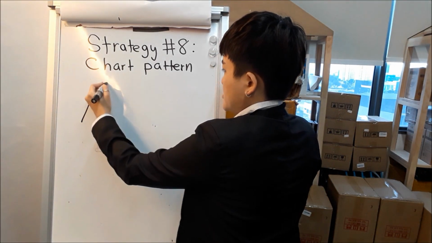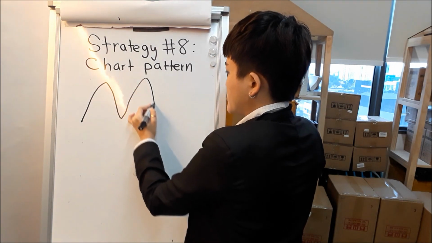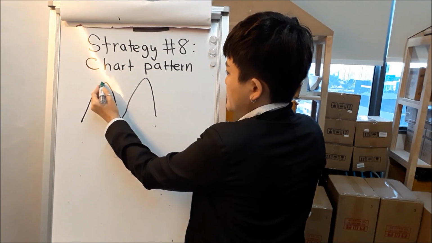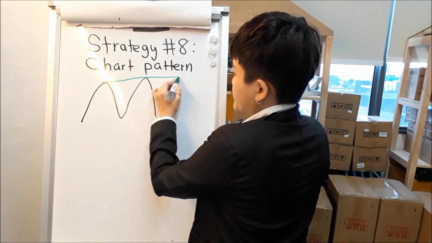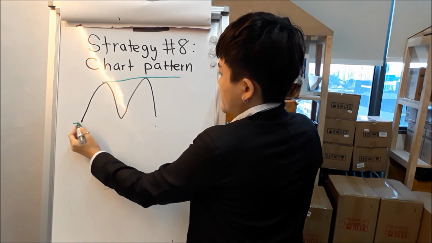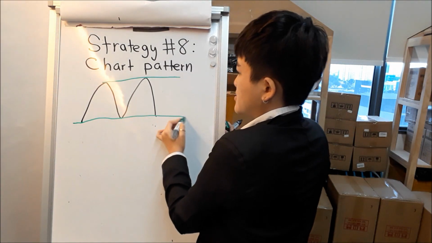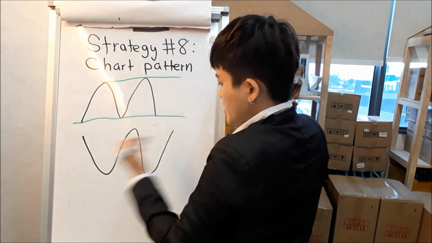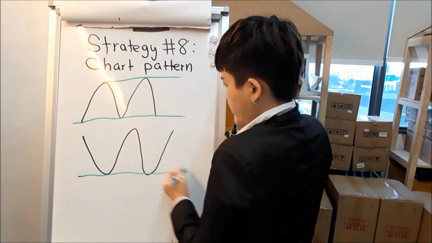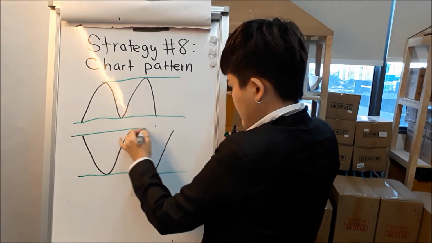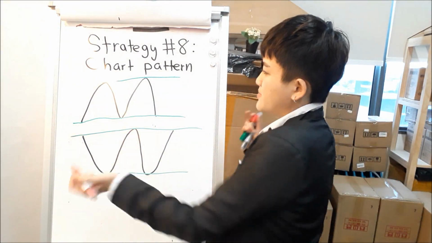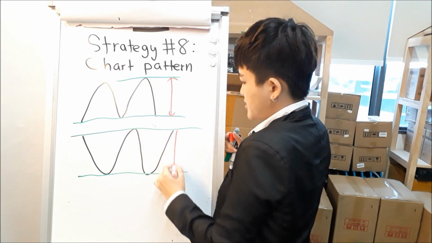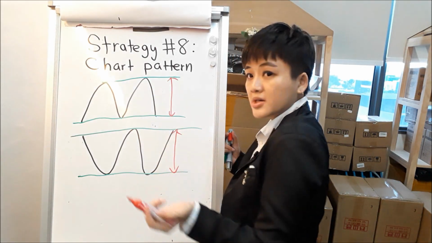You have double tops, which don't have to be the same height, but they have to be approximately the same height. Okay? Let's say you have a double top or double bottom, and it goes like this. You have a support over here, and then you have the neckline over here. It's just the same thing. You measure the height of this channel, and this will be your TP target.